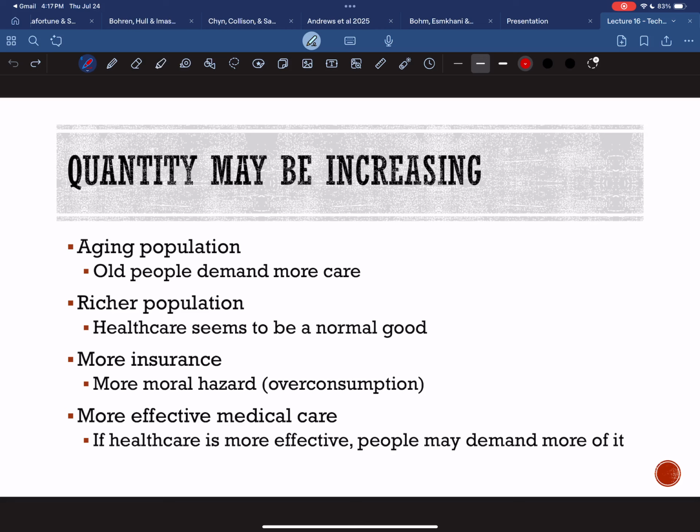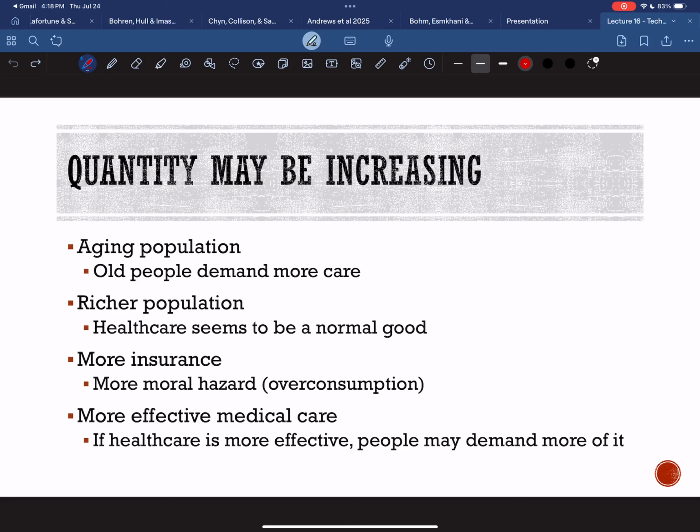Quantity demanded could be increasing because of insurance, right? More of the population is insured, which means more of the population is subject to the dreaded moral hazard, right? You're going to be sick of hearing those words by the end of this lecture. They're over-consuming care because they're insured now. The insurance company is paying the price instead of the individual, or paying more of the price, right? And so people are still price sensitive, but they're less price sensitive than they would otherwise be.